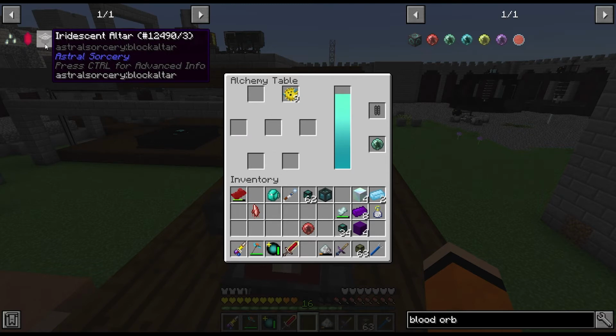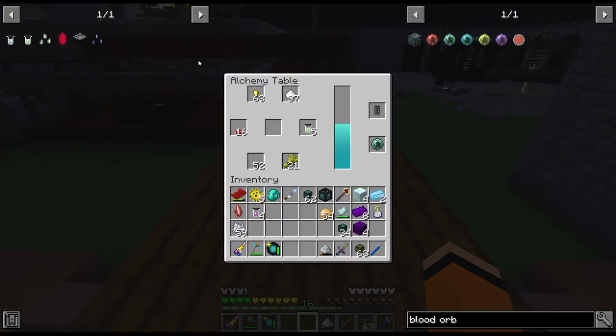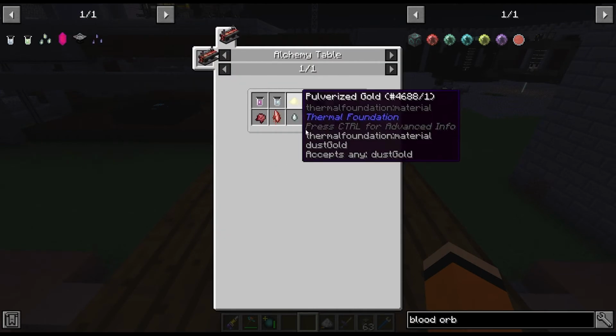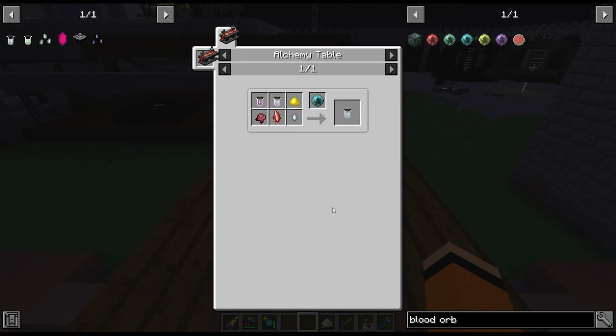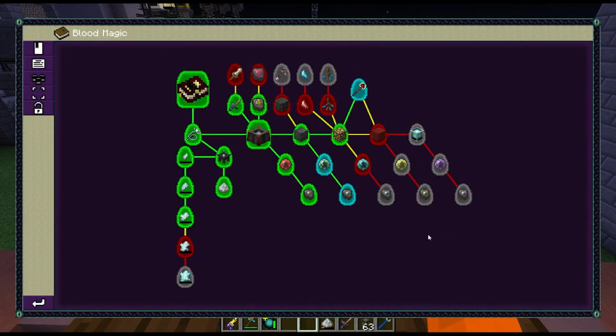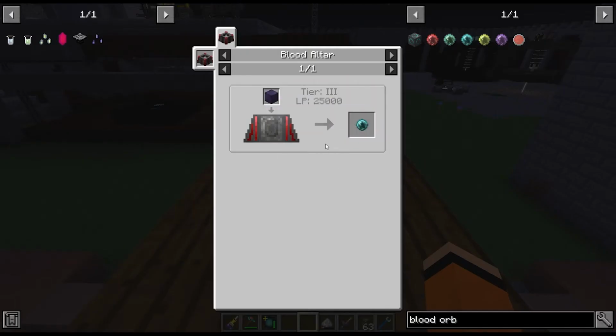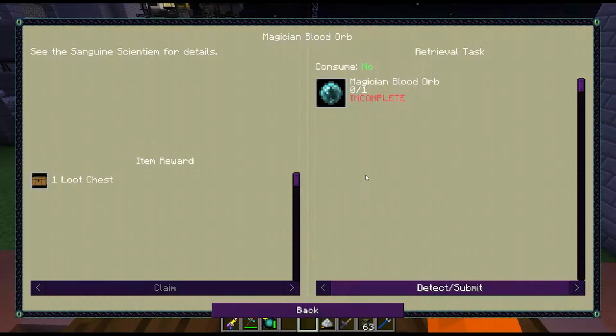And that just leaves the other one for antiseptic. Alright, this is the last one that's crafted now. There we go, there's our antiseptic. And that just leaves this one here, which is pulverized gold, a gas tier, fermented spider eye. Oh, and this requires the next tier of blood orb as well, I just realised. So tier 3. What is the tier 3 one? Magician. That is a thaumium block with 25,000.